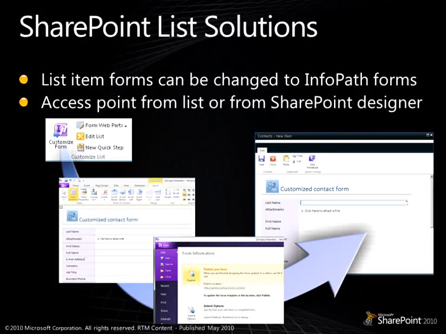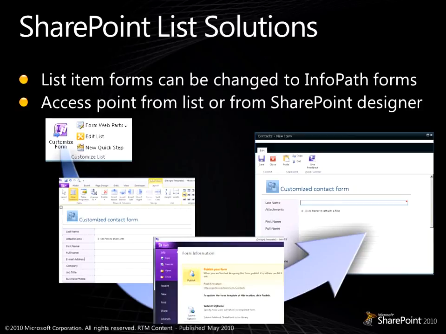You can start creating the custom forms directly from the list view itself by clicking the customize form button located in the ribbon. This will start up the InfoPath Designer, and after the form is ready and finalized, you can publish the form back to the list from the InfoPath client.